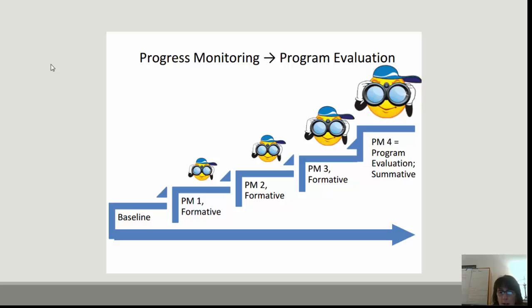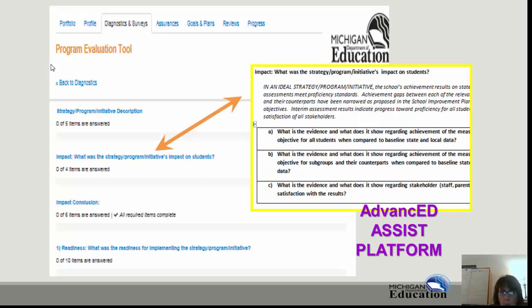Time and resources are a valuable commodity, and so we just want to make sure we're very efficient with that. So, that being said, I think I've mentioned earlier, your team will want to identify what strategy or activity you're going to monitor using the MDE program evaluation tool.